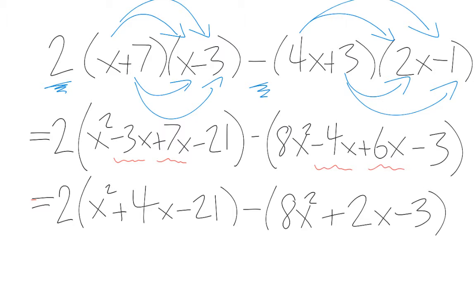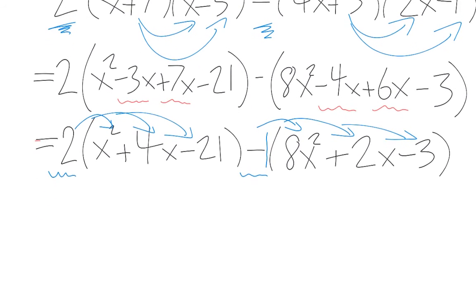At this point, I'm going to deal with the positive 2 and this negative sign. Remember, when you have a number in front of a pair of brackets, you need to use the distributive property, which means everything inside the brackets gets multiplied by that number. A lot of students forget that over here, you actually have a negative 1. However, we don't write the 1 in. But you also need to do the distributive property. So you're distributing this negative 1 to everything within the brackets. You're multiplying everything by negative 1, essentially. Let's go ahead and do that.